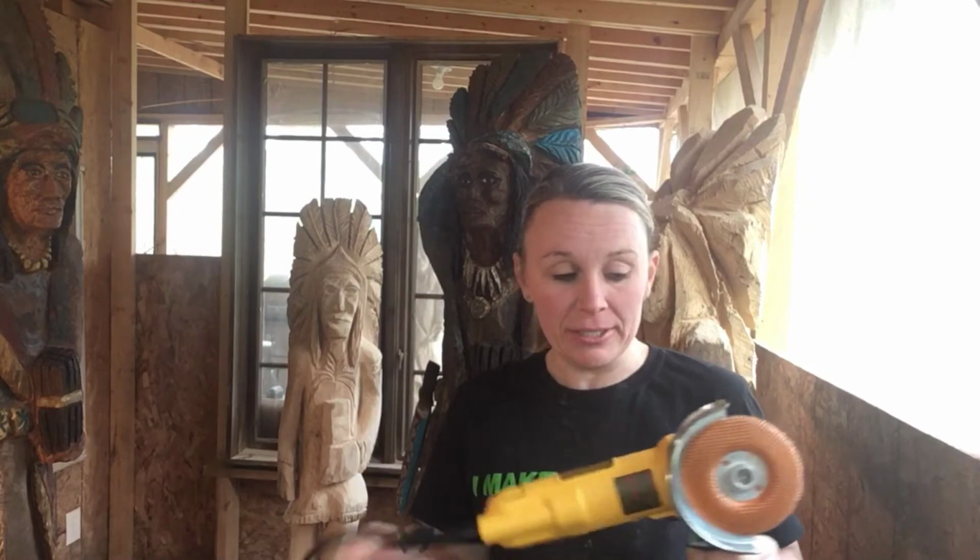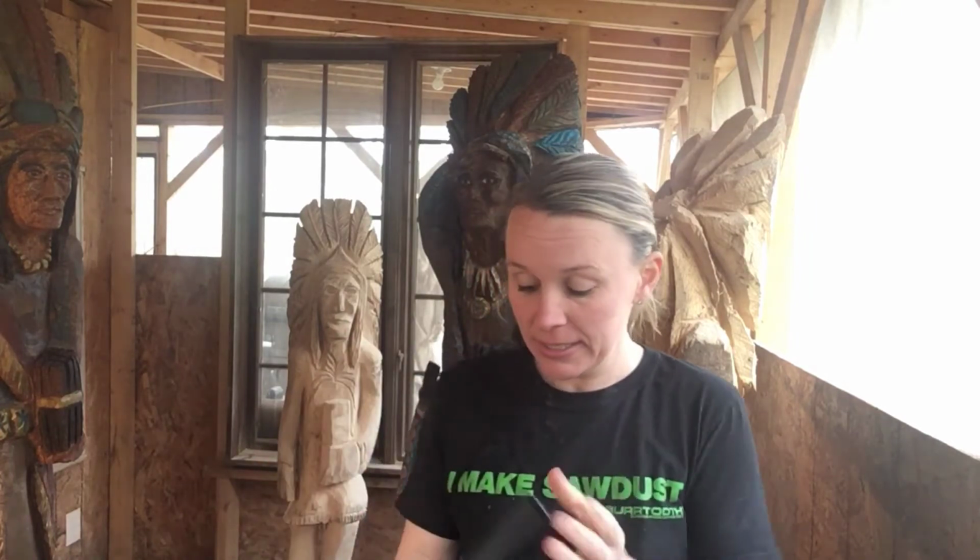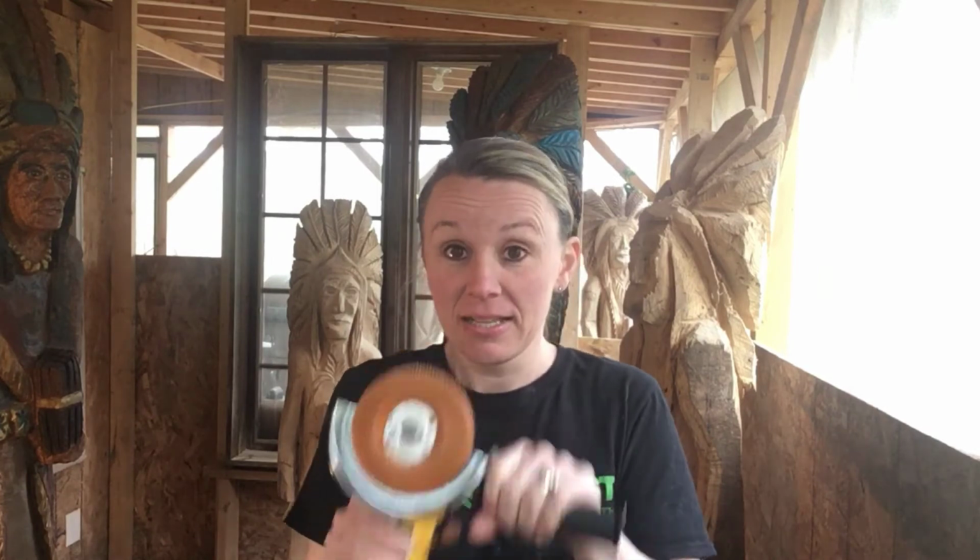Okay, another very, very important tip. When you are using the grinding wheel, do not physically set down the grinding wheel until it has completely stopped the revolution. Usually the tendency is to turn off the grinding wheel and set it down. Well, it's still spinning, so whatever is spinning near it can get caught up in it. So make sure, take that extra 15 seconds, let it finish spinning, then set down your tool to go on to the next tool.